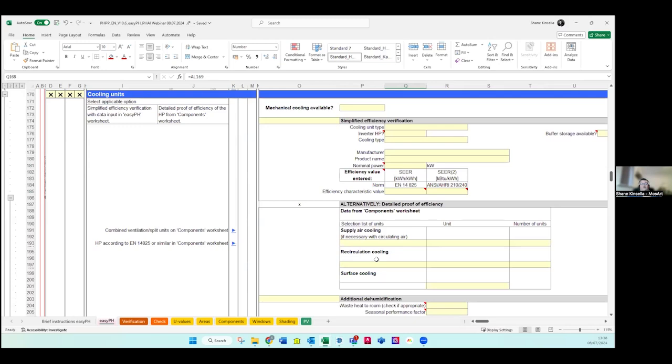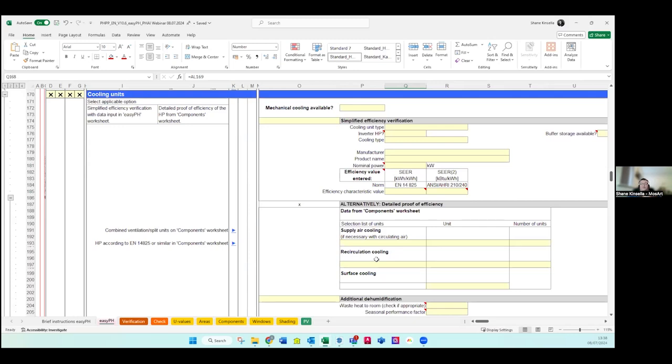I know generally for multi-house type developments, you would tend to follow the standard approach, because you will tend to have the information available to get a much more accurate model. Plus, it's important to bear in mind that with easyPH, there's a slight penalty on the heat demand and the heat load.